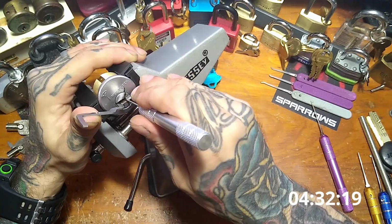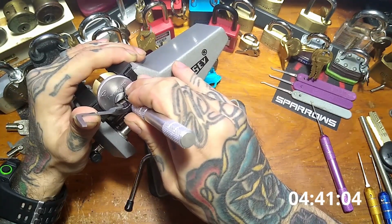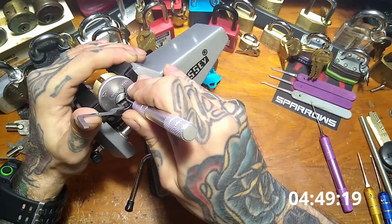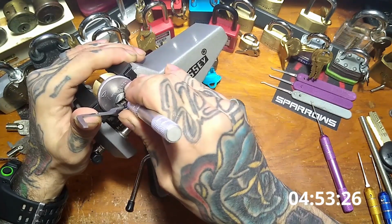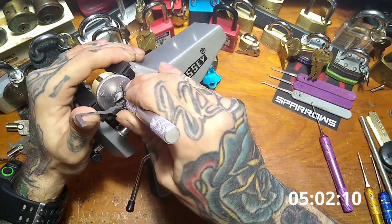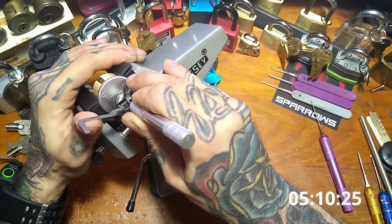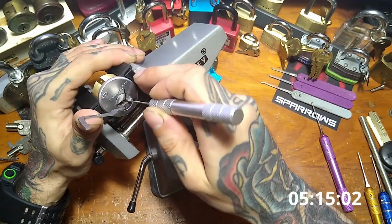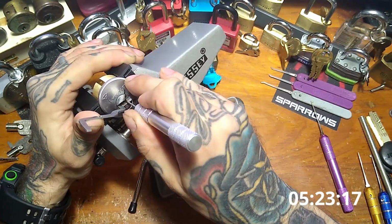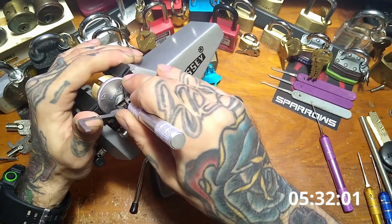But let's see. So I'm going to go for the inner pins now and see if we get anything. Nothing on one. Two. Shot. Little click on three. Four. Seems like we got a little click on four, five. Five. One is good. Two. Three, four.